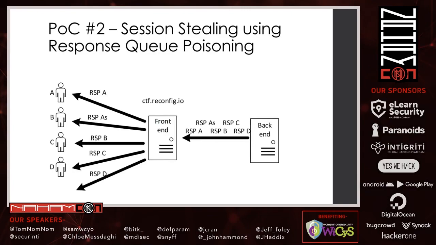So now, instead of 4, we have 5 responses being sent back from the backend server. The load balancer sends response A back to the attacker, but then response A split is sent to customer B, and the response for customer B is sent to customer C, and the response for customer C is sent to customer D, and so on. If an attacker plays the role of both customer A and customer D, then they have successfully stolen a response intended for customer C, which could contain a session cookie or PII.